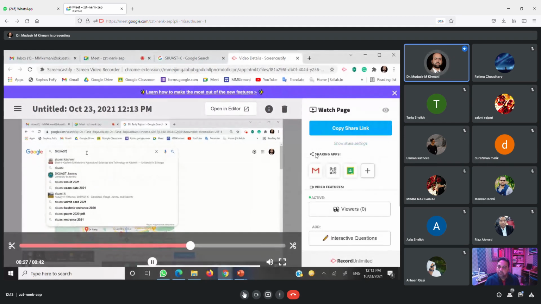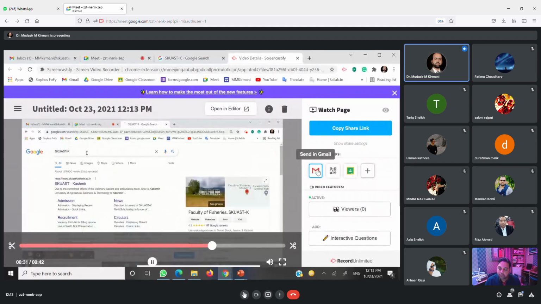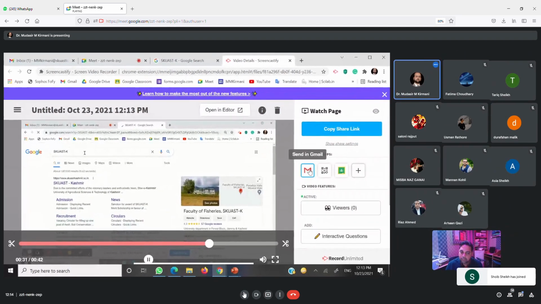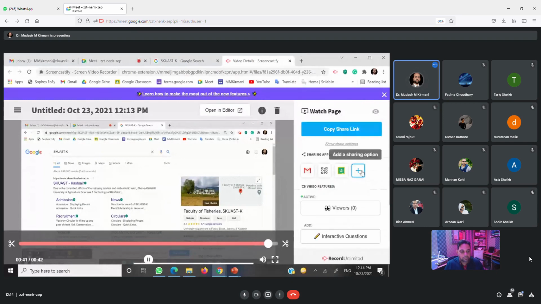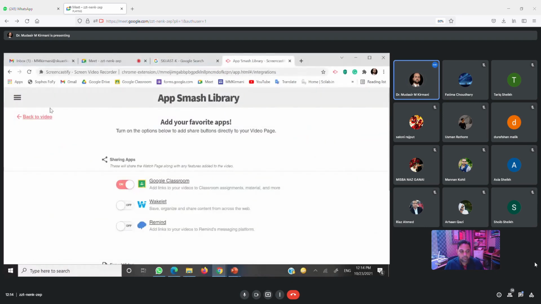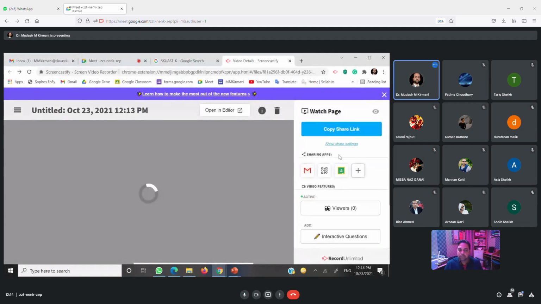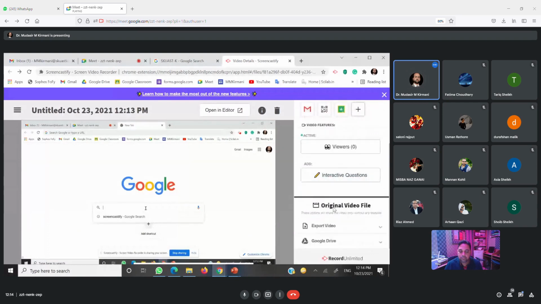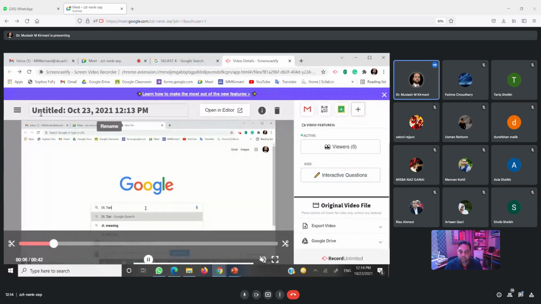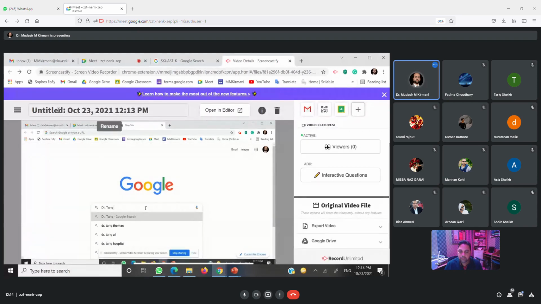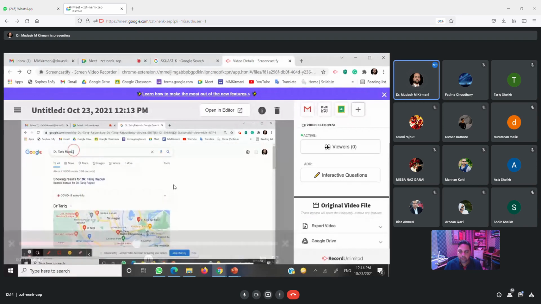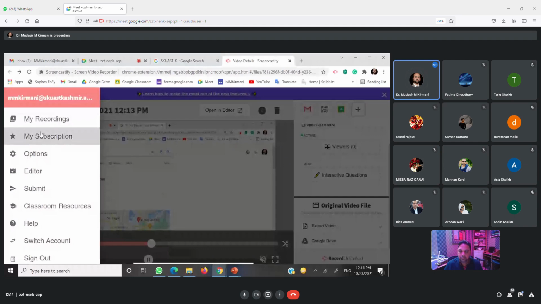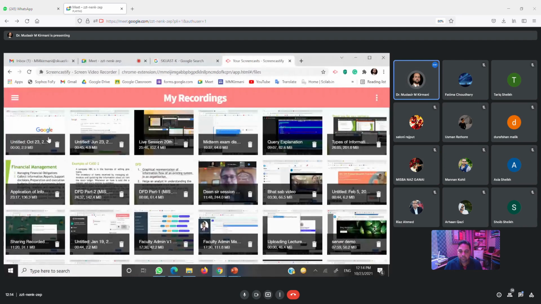Now if you check out the right hand side of this window, what is displayed over here? Number one, do you want to send this video through Gmail? Do you want to share it in a classroom? Or you can simply click on the plus button and use a good number of apps, or you can directly upload it on YouTube as well. So we have seen that we are able to record a video without much effort by simply clicking on this tool and clicking on the record button. Once we start recording and end it, it's automatically saved.